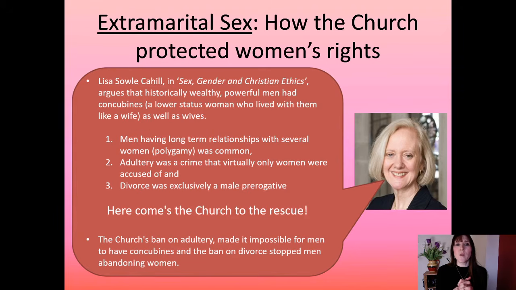Now, we talked about this in passing when you did gender and theology and gender and society, and quite often you went on the attack of the Church and Christianity, which is fair enough. What you need to recognise is a lot of the Bible's teachings on things like adultery were actually to protect women. Because of the patriarchy that was around at the time of the Bible, men could basically dispose of women like that. They could marry them, they could then marry somebody else, they could have concubines, they could divorce the woman with very, very little reason.